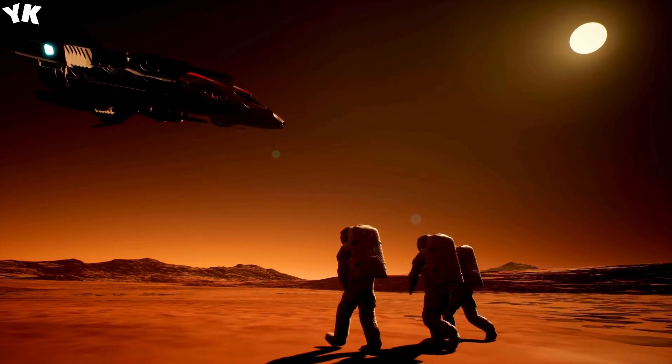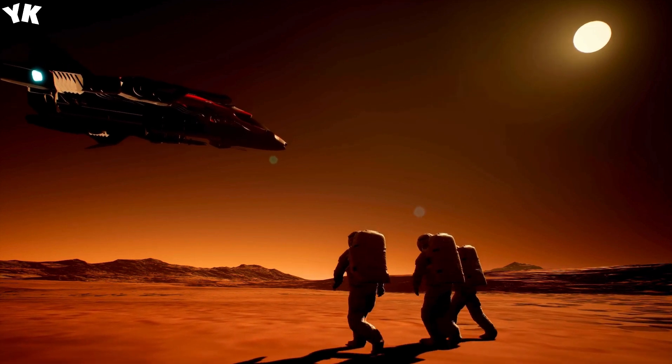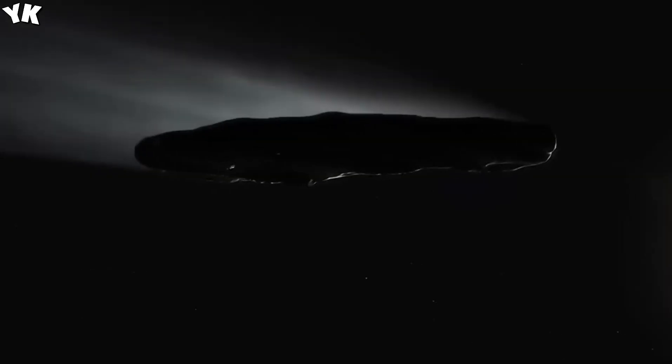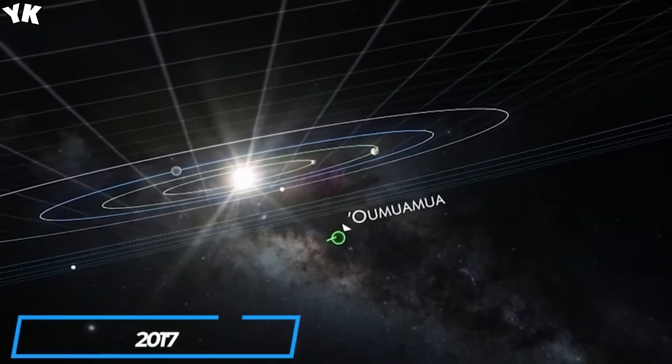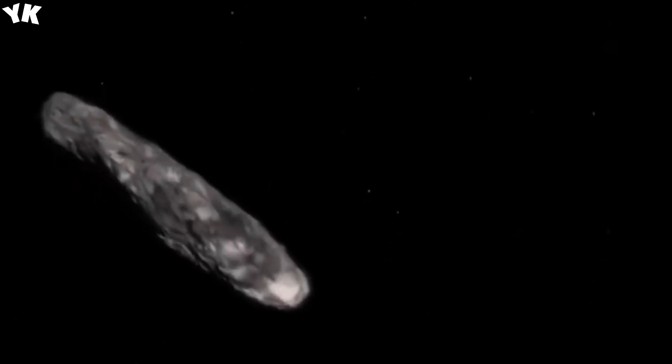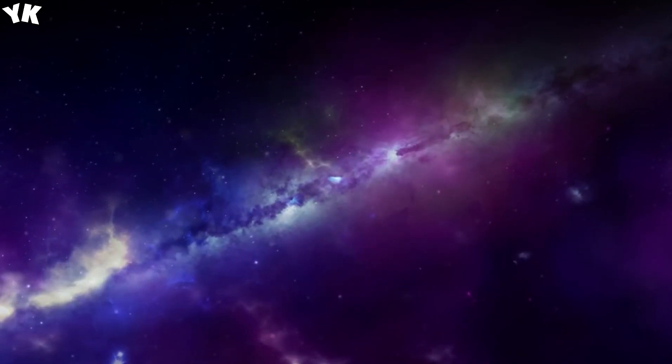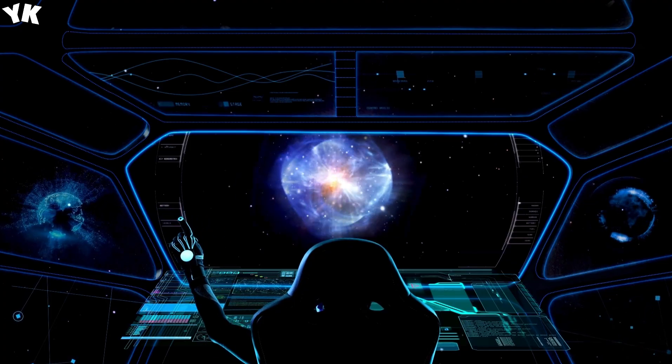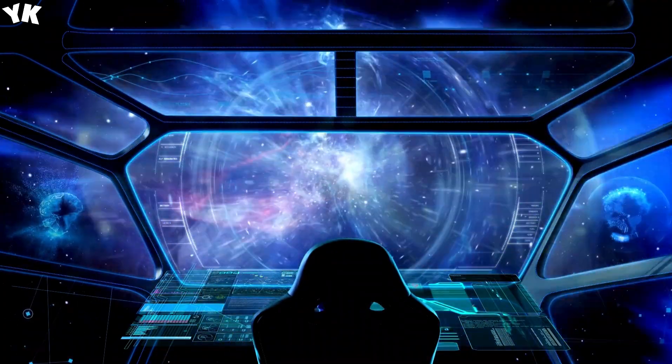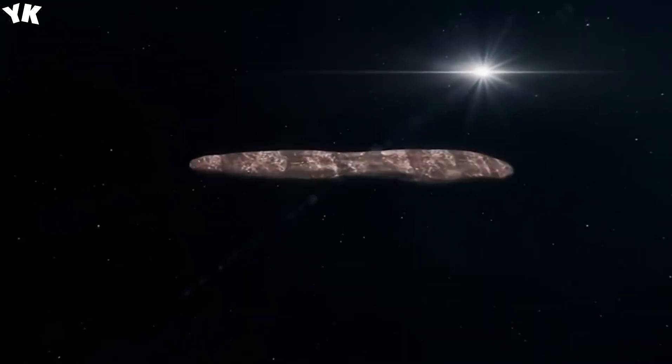Some identify Oumuamua as an alien spacecraft. It tumbled into our solar system in October 2017, presenting a complex puzzle for many astronomers, leading to a battle of guesses. Just when everyone seemed to be recovering from its early appearance, Oumuamua shockingly reappeared. Elon is convinced it's not alien. Why has the strange visitor returned? What does it mean for humanity? Keep watching to find out.